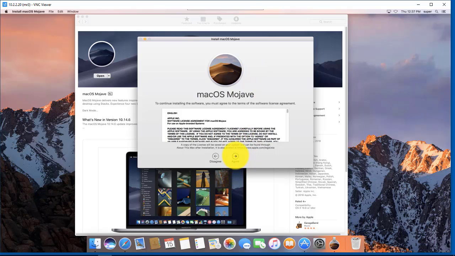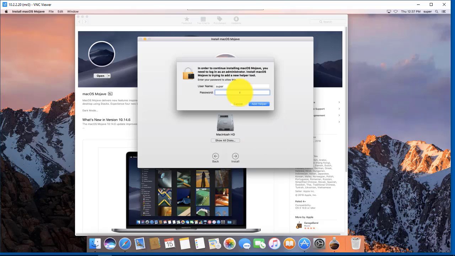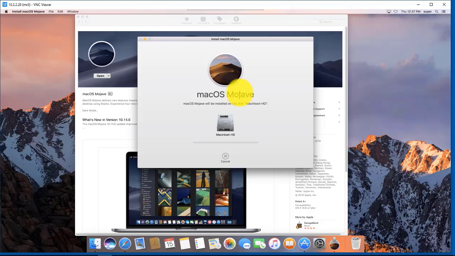And then you can install the Mojave update. I want to click on Install, enter password, and this is going to update.